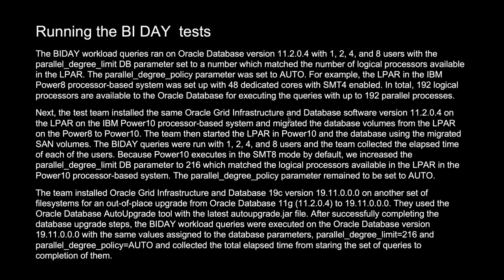Indeed, that would be similar numbers on the two machines, although the Power 10 was set up with 27 rather than 24, so it had a few more cores available to it and a few more threads. If you think about it, if you have 48 cores on SMT4, you'll have a similar number of threads with 24 cores on SMT8. So we set up these parameters. The details are in the white paper, but I encourage you to look at that.